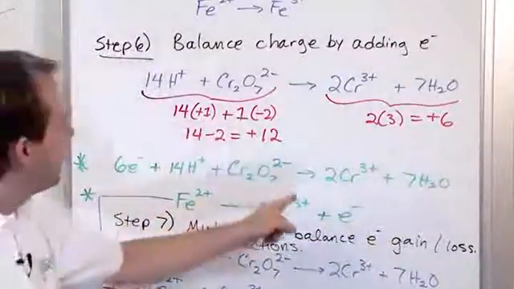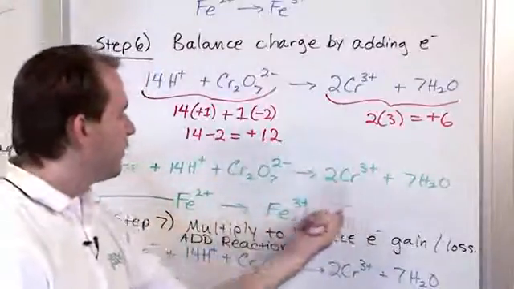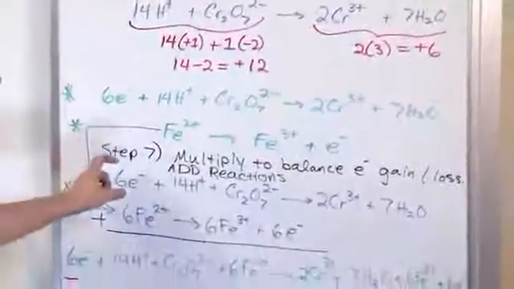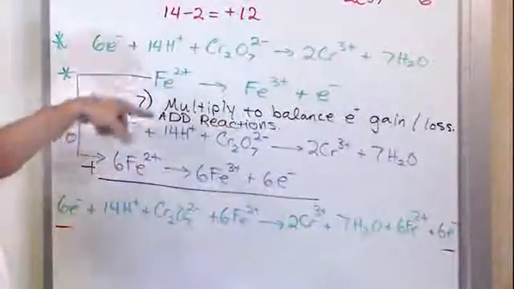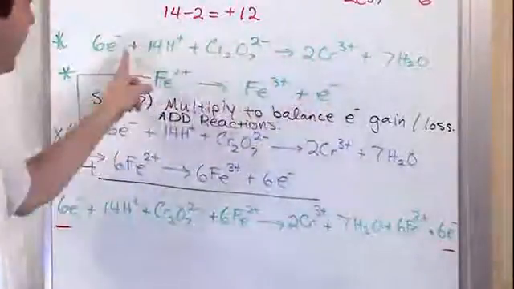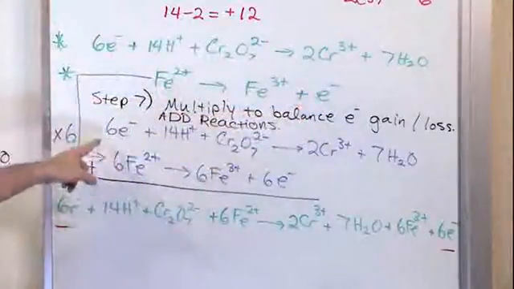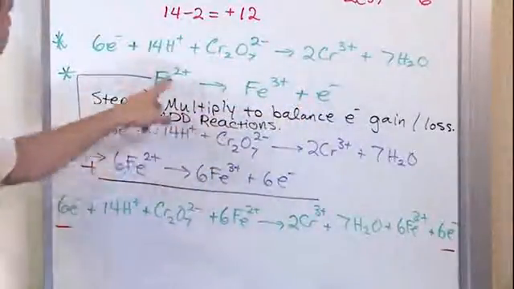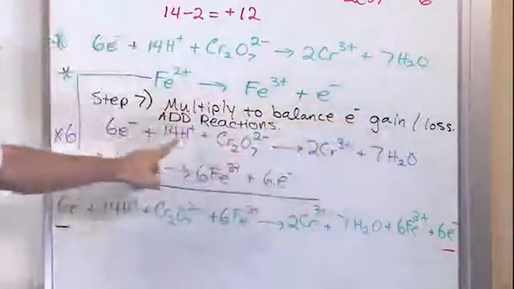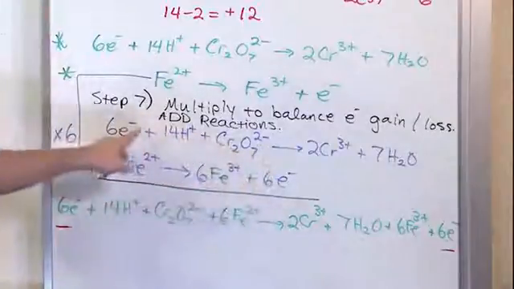And we did the same thing with the second half reaction. It's just so much simpler. We know that there has to be 1 electron here because there's just the 1 ion. Step 7 is we multiply however we need to multiply to balance the electrons gained and lost. So here we have 6 electrons over here and we have 3 over here. So we just choose to multiply the second equation by 6. The top equation stayed exactly the same. Second equation multiplied by 6. Now we have 6 electrons on both sides.